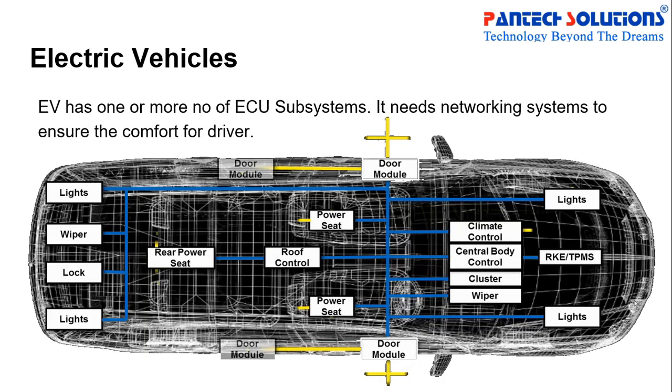If you take electric vehicles, they will give you very low cost and carbon free environmental benefits. On this point, the electric vehicle is going to lead the entire transportation industry, and each and every vehicle has its own subsystems with an electronic control unit. In an electric vehicle, there are a lot of subdivisions. Each subdivision is called a subsystem, and each subsystem needs to be interfaced with the main module.